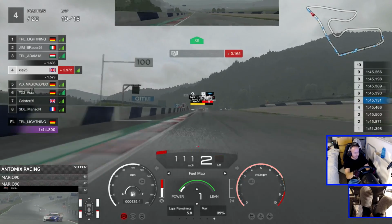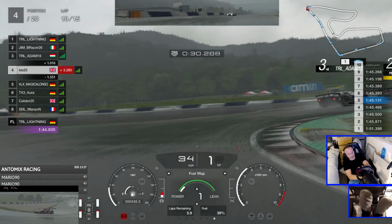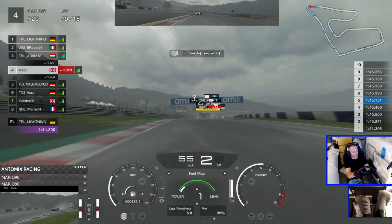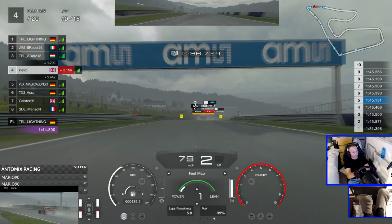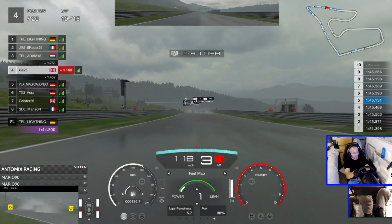It's a shame that you get penalties for one mistake like that. This goes back to, hopefully they're going to, I would love to see some sort of strike system for little mistakes like that, especially with these races being longer. I think a three strike system for slight mistakes like that. If you blatantly run wide and gain a massive amount of time, then fair enough, you get a penalty.